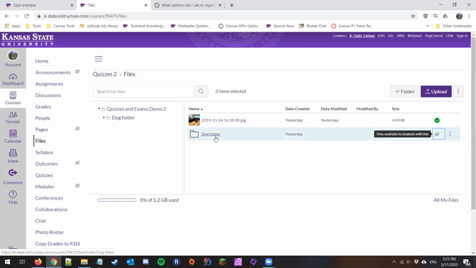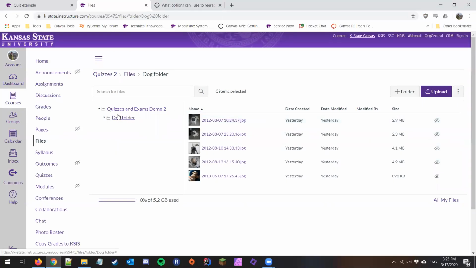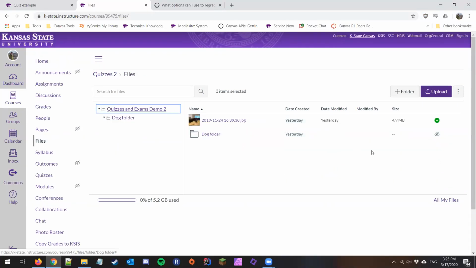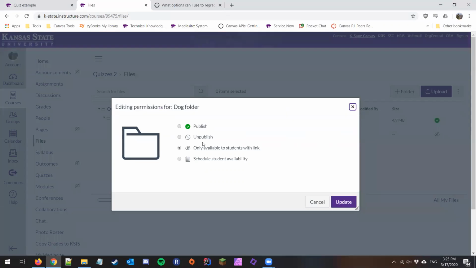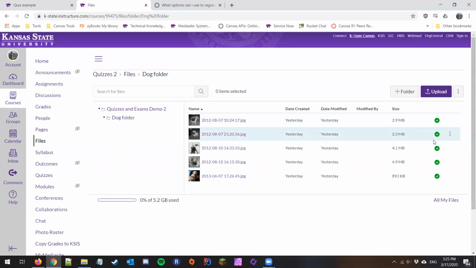Canvas permission works in a way that if anyone in a chain is broken, they cannot see the picture. So for example, if I set this doc folder to unpublished, yet everything underneath is published, and you link one of those pictures in a quiz, they cannot see it because they don't have access to the doc folder, and they can't see anything underneath.